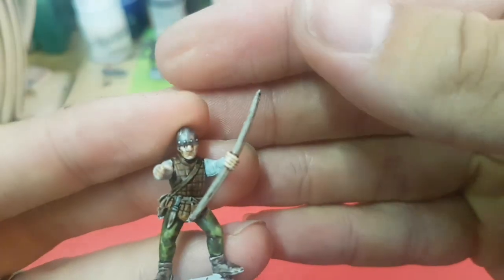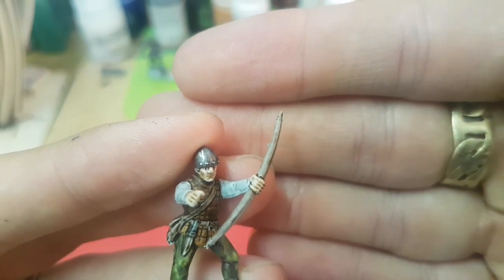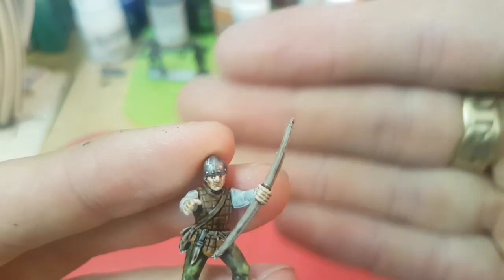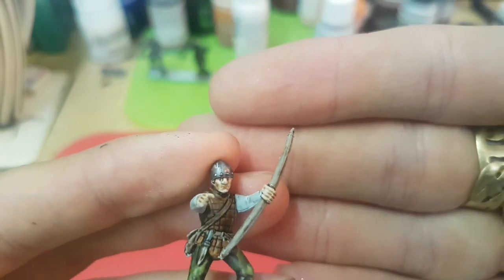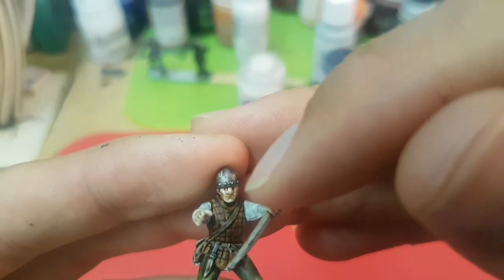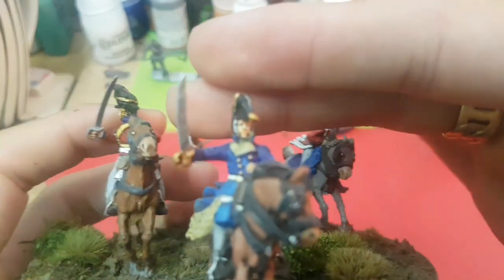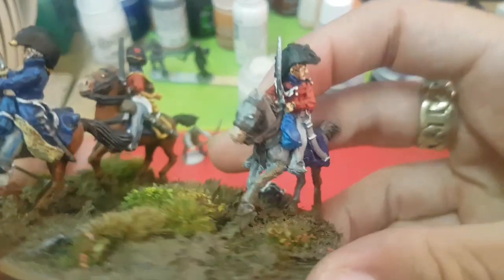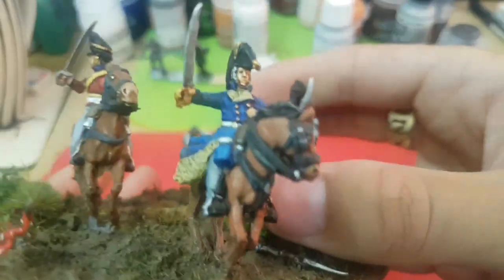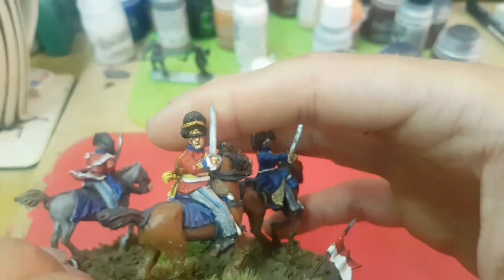I'm quite pleased with how this one has come out. This guy's face probably took me about two minutes. That's Pallid Wych Flesh base on all the flesh areas, then a Guilliman Flesh 50-50 mix over it, then Guilliman Flesh mixed with one of the darker browns - I think it was Wildwood - just for the recesses, and then I went back with some Pallid Wych Flesh and just highlighted parts of the top of the cheek and the nose and did the eyes. All in all that still didn't really take very long, certainly not as long as this Lord Ponson here - this is for my command base for my Union Brigade - where I spent a lot more time doing his face with traditional flesh tone, wash, highlight, second highlight, third highlight, and then eyes. But for a trooper, I don't think that's too bad at all.